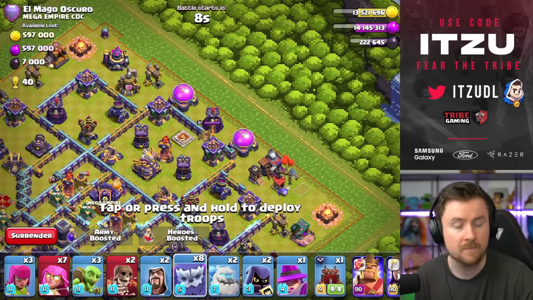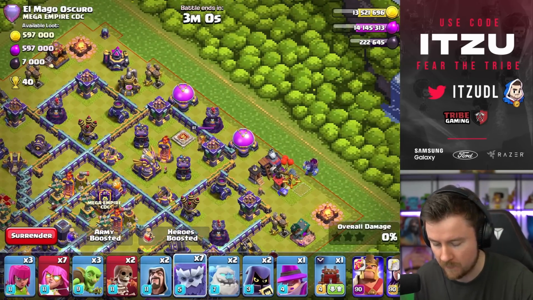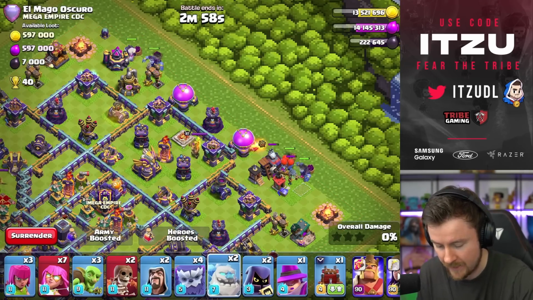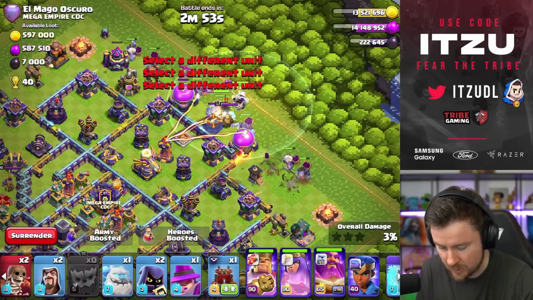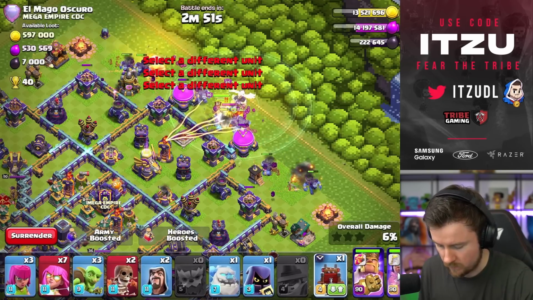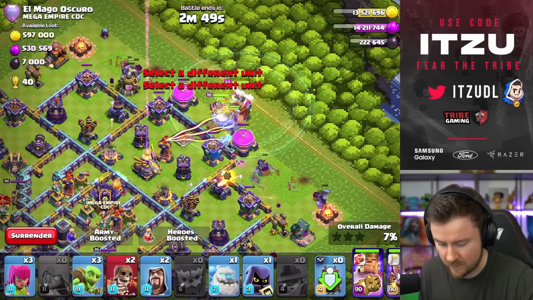Let's start things off again, as we always do, with those two funnel yetis, just like that. Then we can add the one ice golem. We can add more yetis in here, keeping everything just in one, like that, just like that. The bats in there as well.